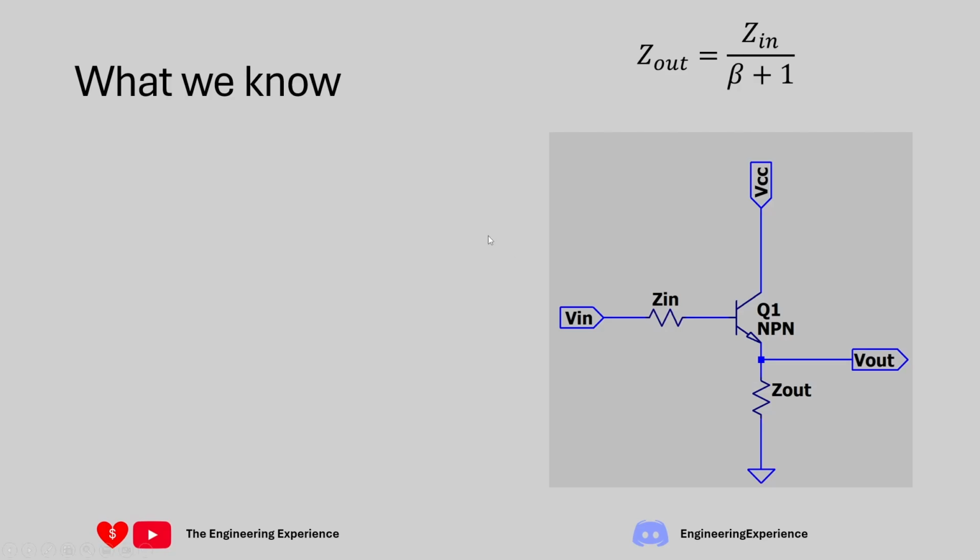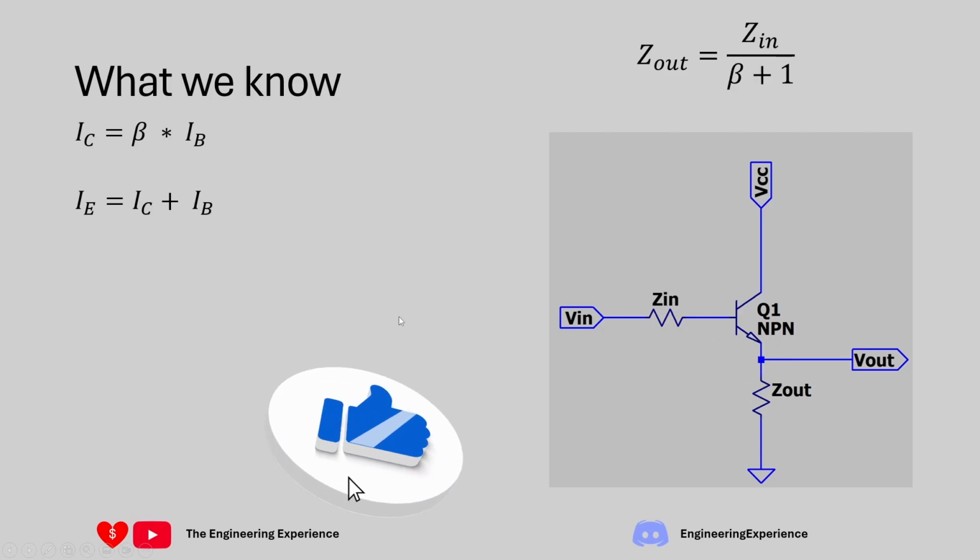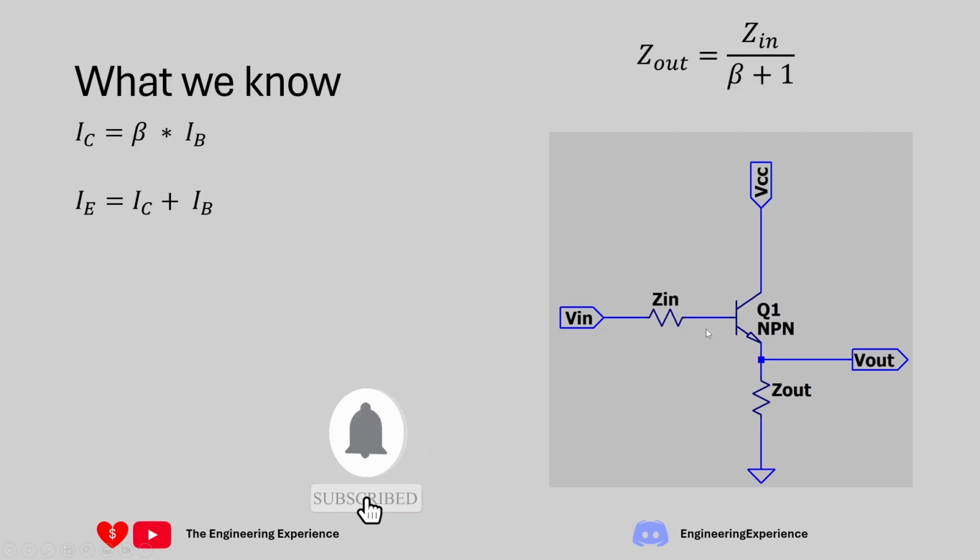If you know your BJT circuits, you know that the collector current, so that's the current going down this node over here, is equal to the current going into the base times the beta. The beta value typically is 100, but it does vary from transistor to transistor. The emitter current, the emitter of the BJT is this one over here, is equal to the collector current plus the base current, which is coming from this direction. So you have the collector current going down here, and the base current going this way. The emitter current is basically a total of the collector current plus the base current.